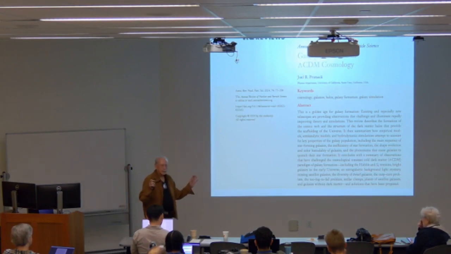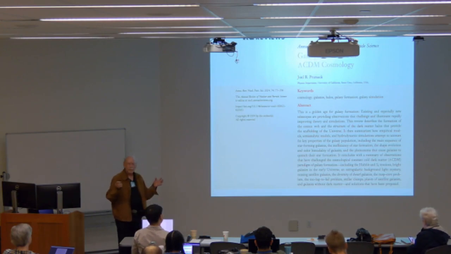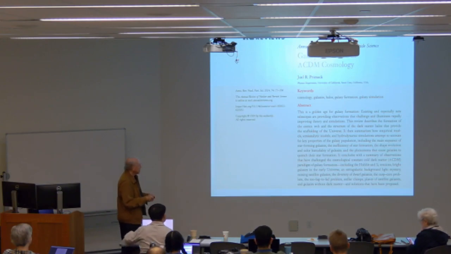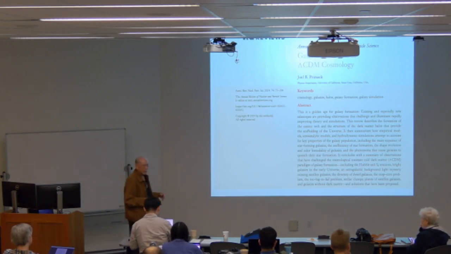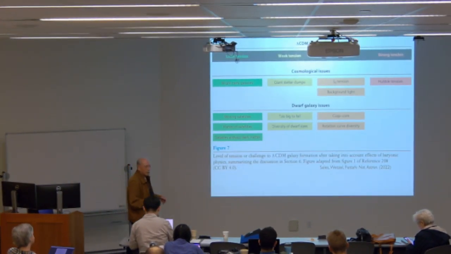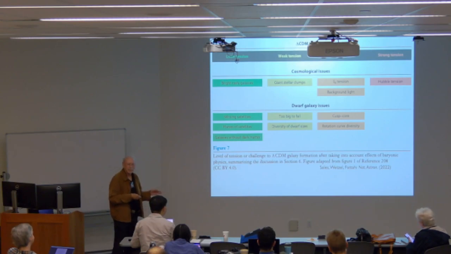Okay, one last little advertisement. I was asked by Annual Reviews to write a review article on galaxy formation, and as soon as Annual Reviews makes it public, it will be available. If somebody has an urgent need to see it sooner than that, send me an email. Of course, you don't have time to read this, but I'm going to upload my slides, so you can. It starts out by saying this is a golden age for galaxy formation, by which I mean galaxy formation studies. This is the outline; it has over 300 references. I apologize in advance to everybody whose truly important work wasn't included, either because I didn't know about it or I didn't have room.